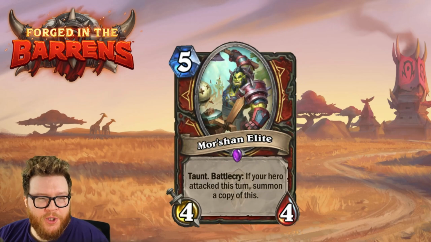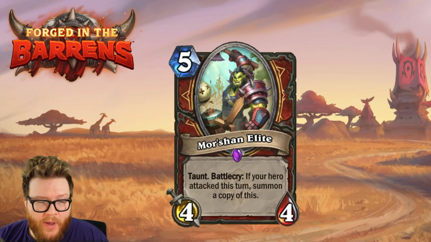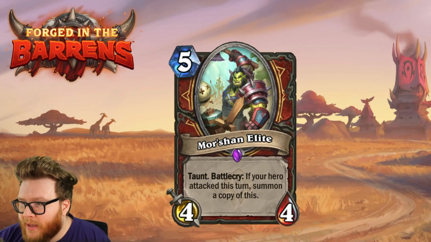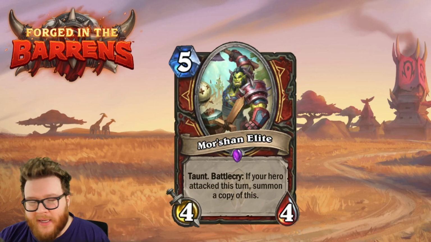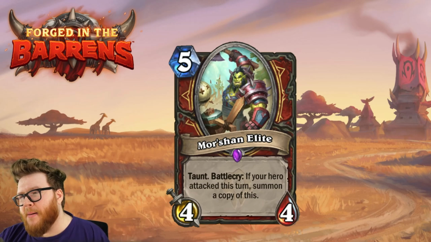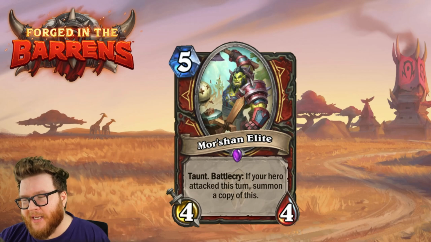Moving on here to the Morshan Elite, a 5 mana 4/4 for Warrior with a taunt and battle cry: if your hero attacked this turn, summon a copy of this. So this is basically like a Serenite Chain Gang of sorts, but with a condition.